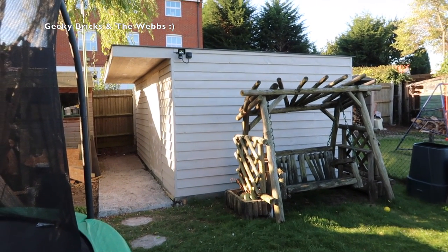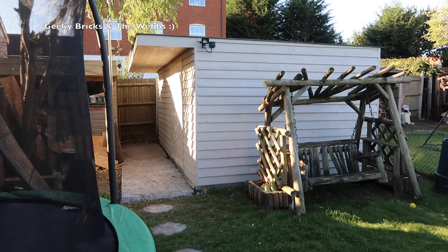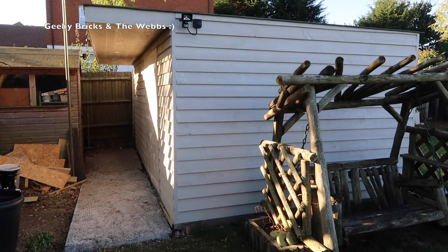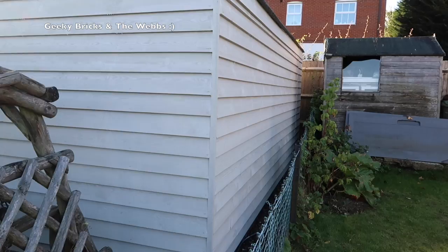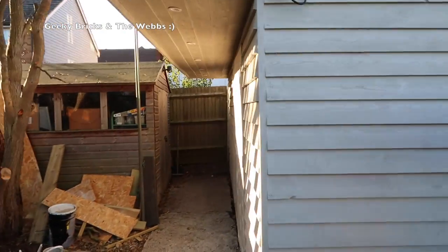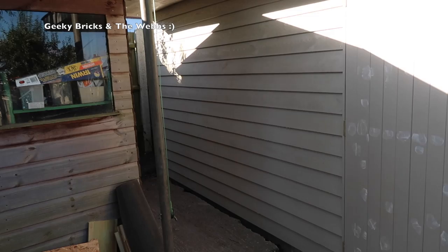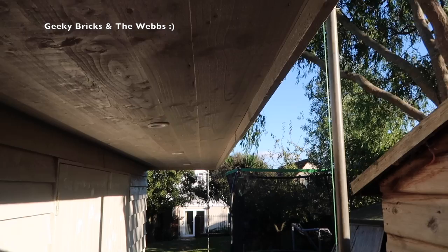The first thing you can see is it is painted — we have painted the exterior of the Lego room. I think it's quite a nice color; that is three coats of paint on there. It's still not 100% finished, might do another coat, and the doors still have more work to be done. If we just take a quick walk around you can see down the rear and coming around to the front along the canopy — it's sunny here. You can see the door needs more work, and around to this end up by the fence.